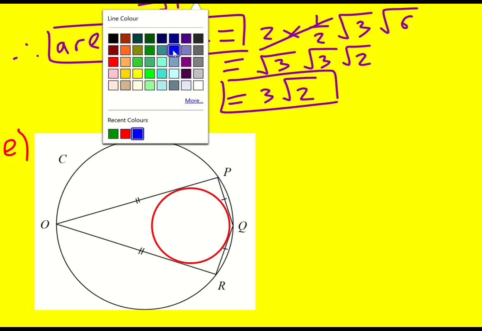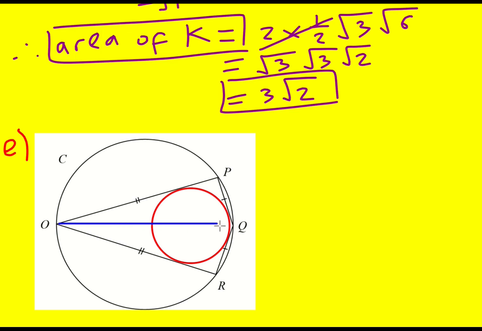I'm going to redraw O to Q. And here I've got the center. So because it's a tangent, this length is R. Now we can also add that this is a right angle. Remember, we already know that that is a right angle. And if we draw another tangent to the circle here, we'll actually get a square. We can add on this angle here, theta.